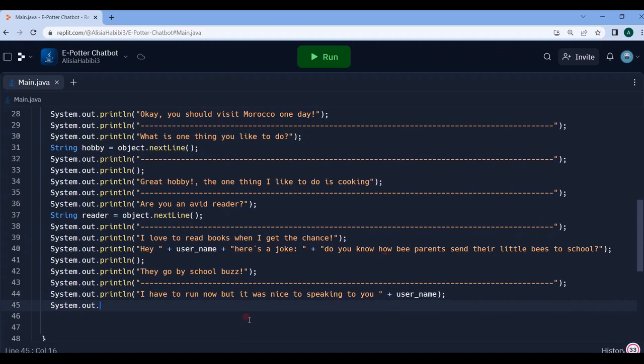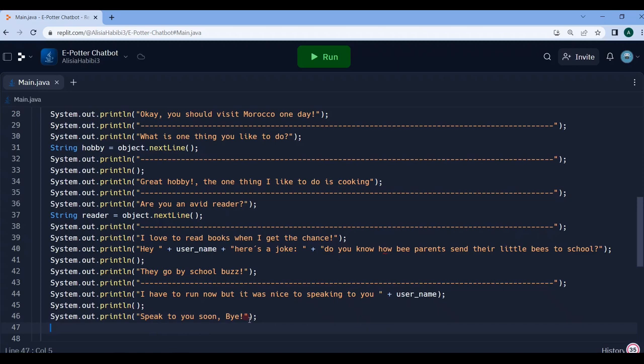And then finally, ePotter is going to say the last statement that he wants to say, which I'm just going to put as something like, speak to you again, bye, and then that's it. And we end this program. So System.out.println, and ePotter is going to say, speak to you soon, and then just bye. So he kind of says farewell to the users. And finally, that will be the end, guys, of my ePotter chatbot conversation.